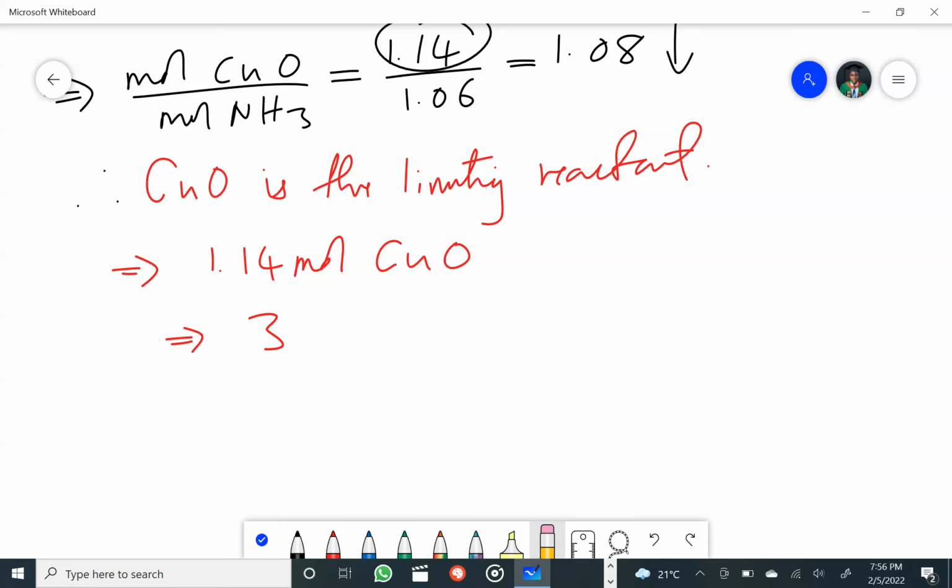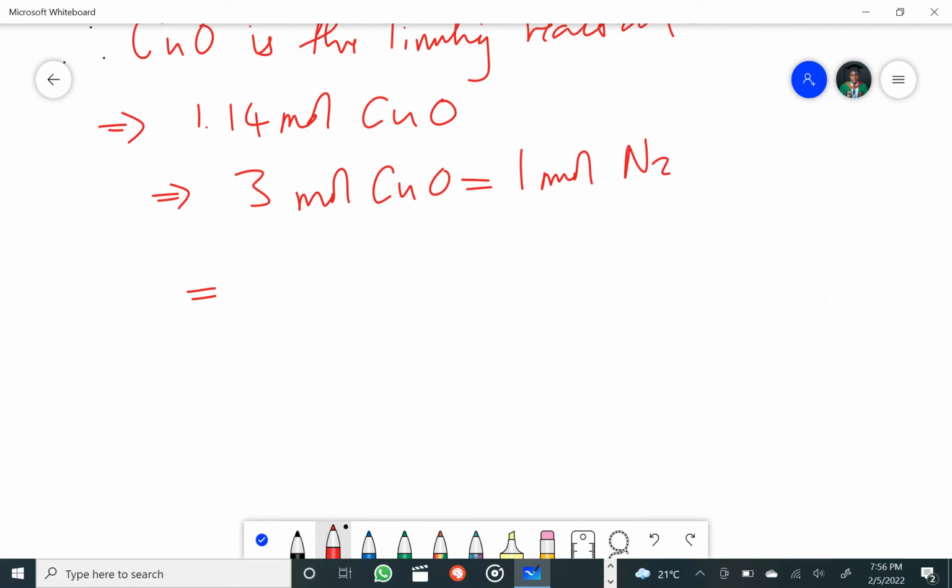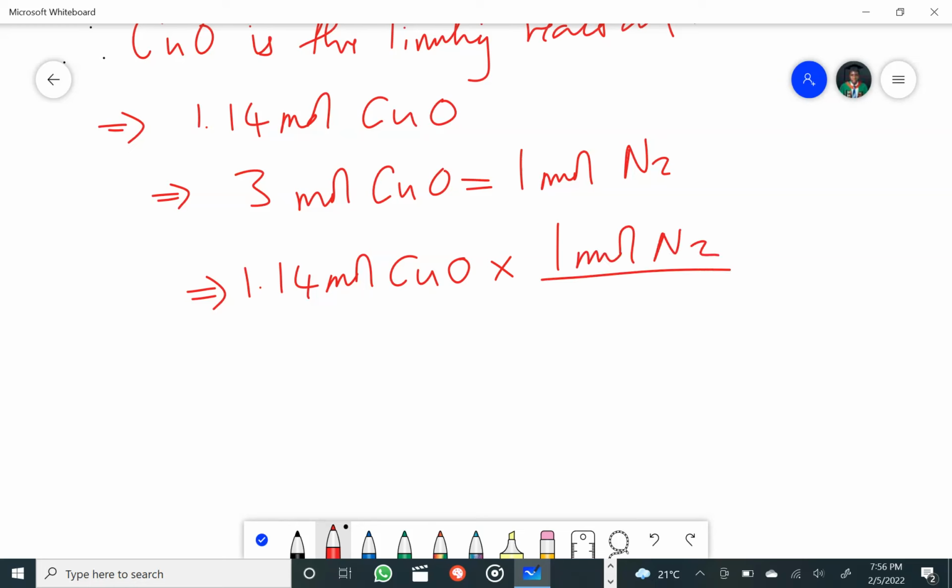So it's 3 moles of copper oxide is equal to 1 mole of what? Of nitrogen. And then from here again, we know the moles that we're going to use. Remember what I said, the moles for the compound that you want are the ones that go on top, the numerator. So here we want to find the number of moles for the nitrogen. So that's why the nitrogen is the numerator. So there you have it like that.